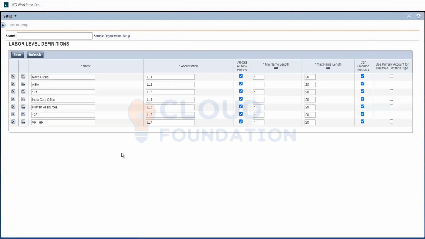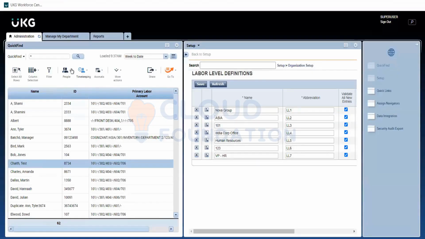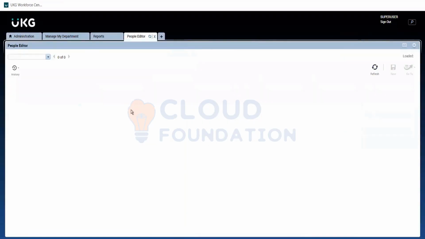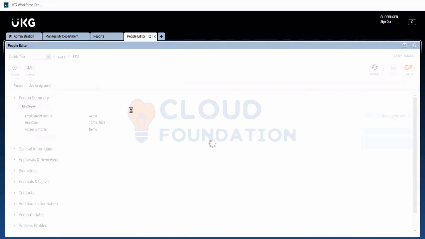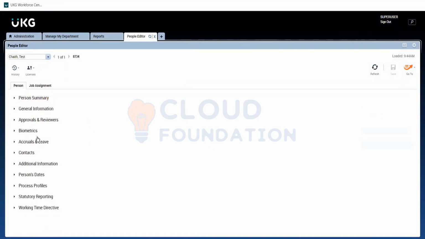You know how it's named, like front desk, surgical and all that, right? Is it named from those 7 values of the primary labor account? The labor account is different. This is different. This is the primary job, which will be available near the primary account. But how they created the other, that's what I'm showing right now.